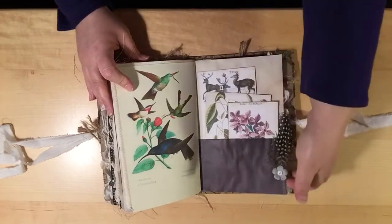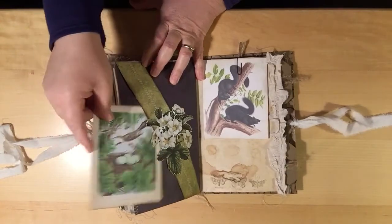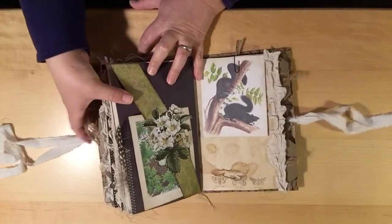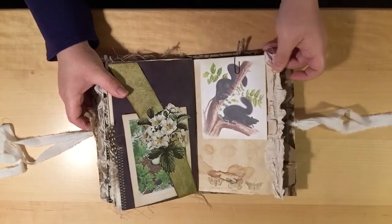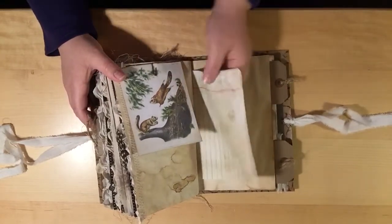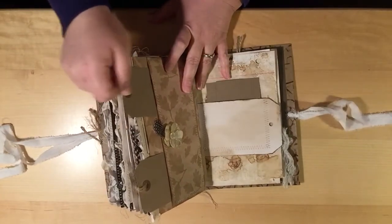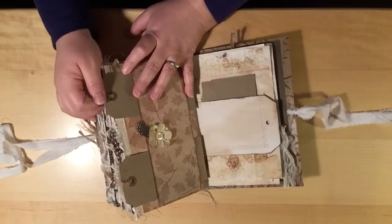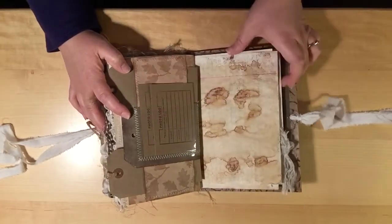Some more images and a feather, it's a belly band with another bird image. This is one of Tsunami Rose's decoupage flowers, and I've got a picture of some black squirrels, some more sorry silk, and another flying squirrel. I've got a kind of double pocket belly band here with a couple of shipping tags, and the other side of that tag with another pocket with more photo logs in it.